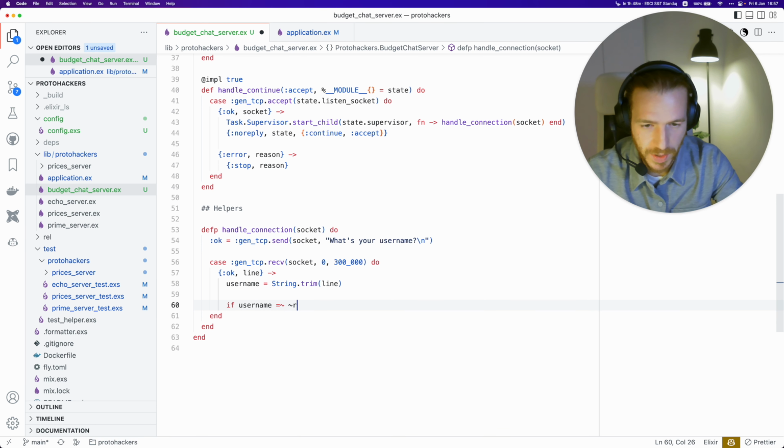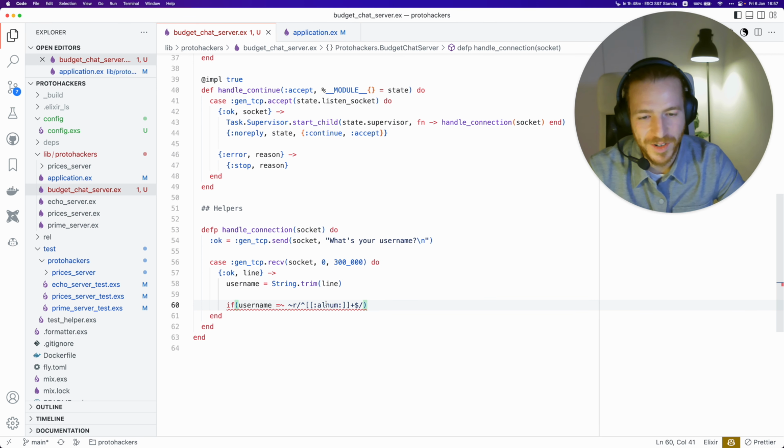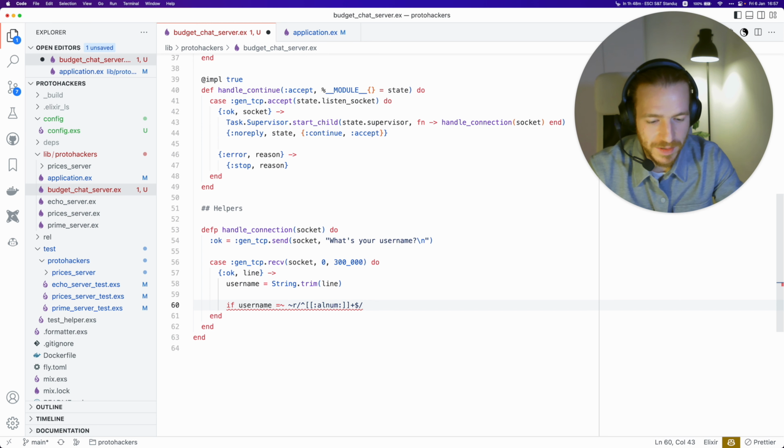matches this regex. I usually wouldn't use a regex. I'm not a fan of regexes at all. I'd rather build a hand-rolled parser for something, because usually it takes away a lot of headaches for me. But in this case, it's such a simple regex and such a simple case that it maybe makes a good use case for regex. So the problem description said that this needs to be alphanumeric characters only. Alphanumeric characters only is what I mean. And I will do this.